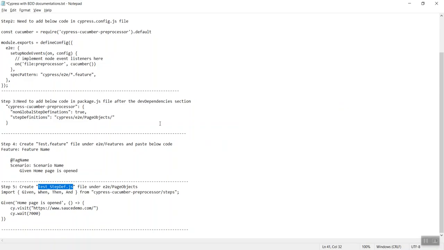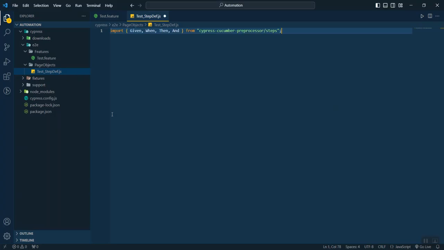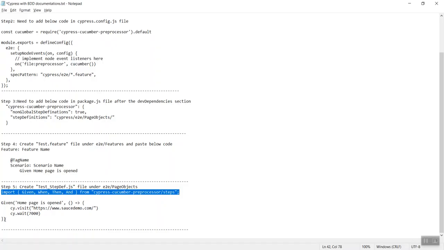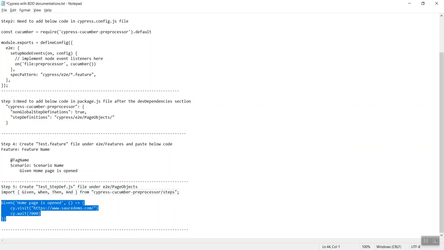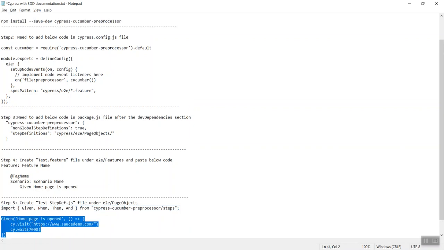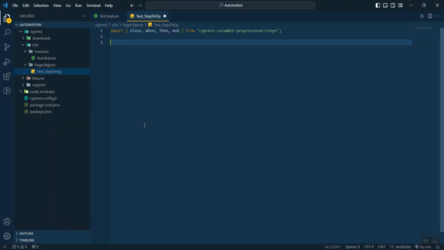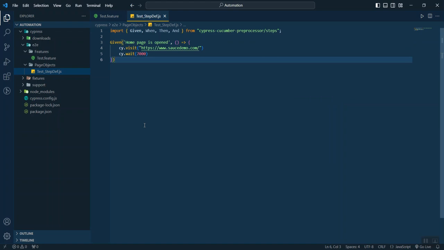Now we have to type the steps, and in this format we can create them. I will give all these details in the description. Then shift alt f. Right now I'm trying to open the source demo website.